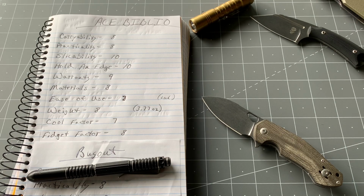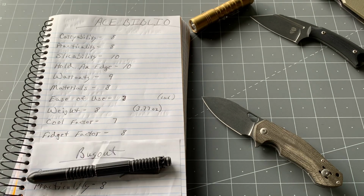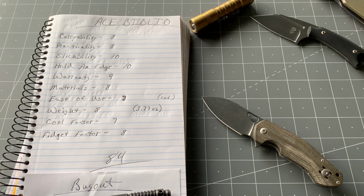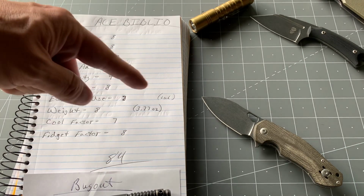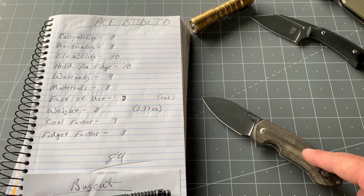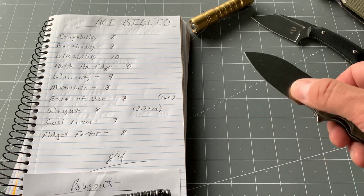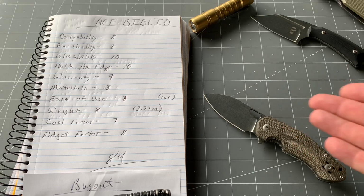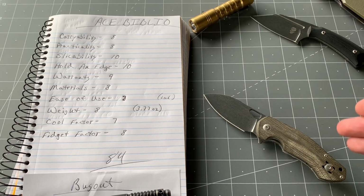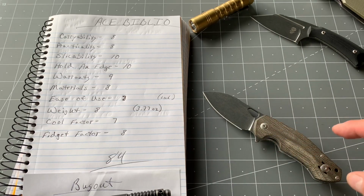All right, so the best we've had so far is the Benchmade Bug Out with an 85. What did this score? Dun, dun, dun. 84. 1 point under the Bug Out. Now, I want to say, the thing that got the Bug Out the win was the weight. Which knife would I prefer, this or the Bug Out? I prefer this. It fills my hand better. I think they both slice just about as good as the other one. This might even be a little bit better than the Bug Out, but I think they both are amazing slicers. The Bug Out's probably a little bit better to fidget with, but the weight got it.